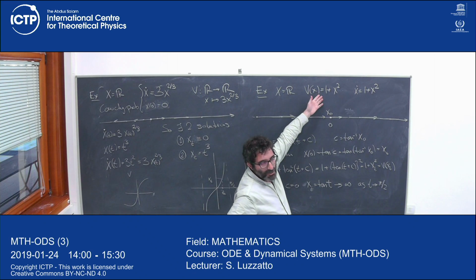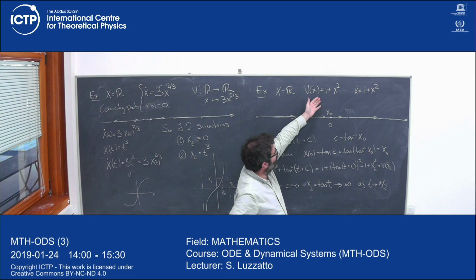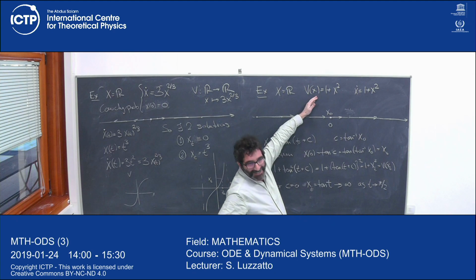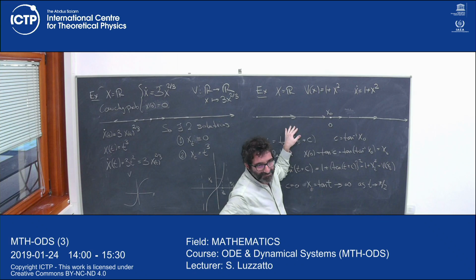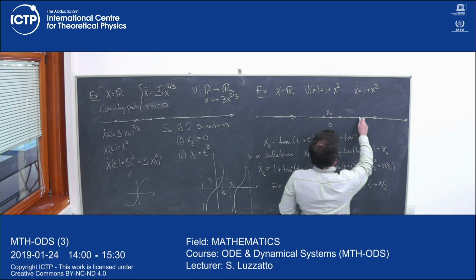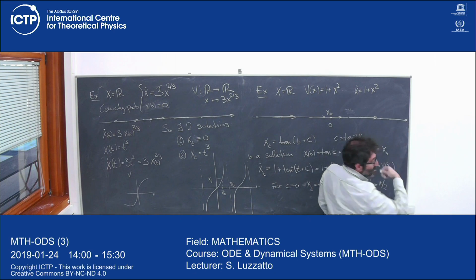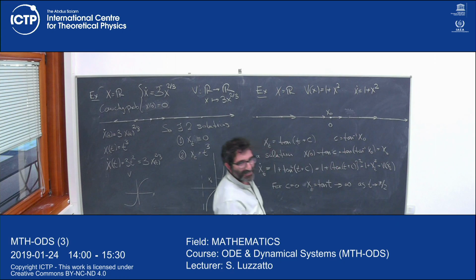When you look at it like this, that's what I was saying at the beginning. You look at this, it looks innocent enough. It's simple, right? All you're saying is that the velocity is x squared. But x squared goes to infinity quite fast.